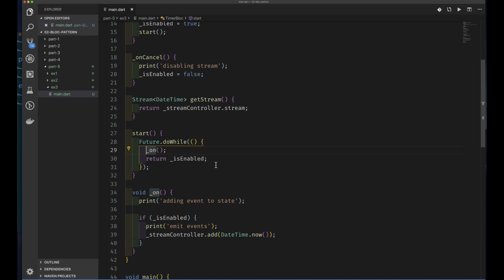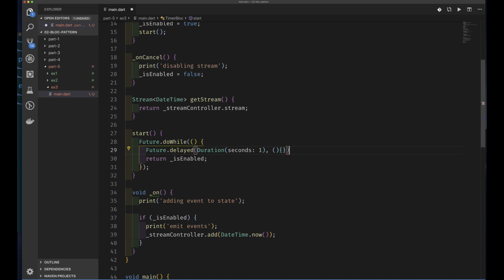So what we want is actually a future that delay. And delay takes a duration, and duration of seconds. And so we're going to do this every second. And here we want to do this, a callback.